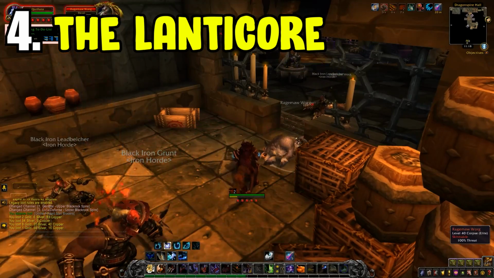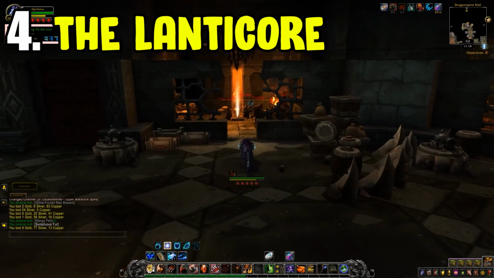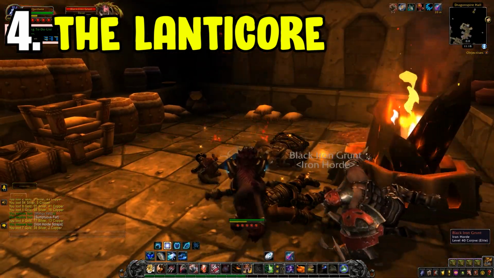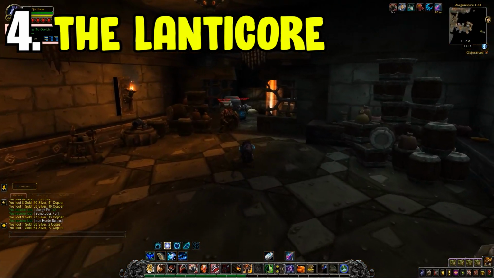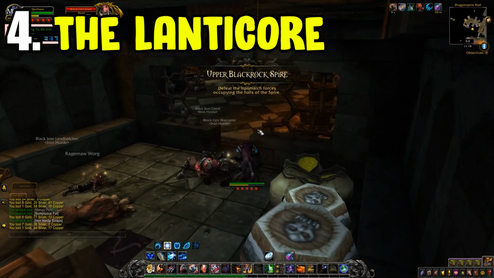So kind of like the TANNAN rares farm where you can only do it once a day per character. Then all you'll have to do is just go over to the upper Blackrock Spire, set it to heroic because it will only drop from heroic. And also, thing of note for this particular farm is the battle pet is 100% drop chance.